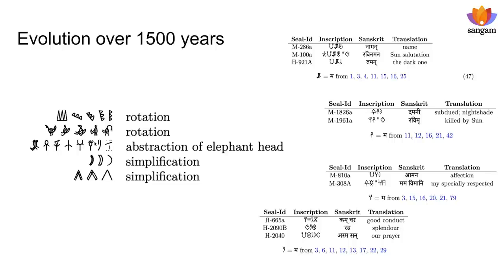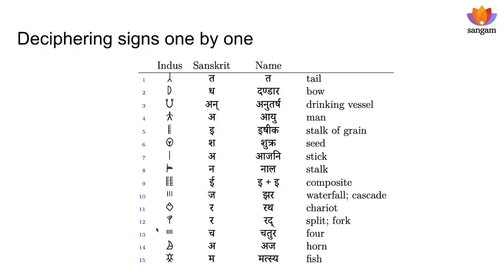So how do we know these are all the same? We simply determine them, we prove them individually. So here is the actual unabstracted portion. And then at every stage we try to solve it. And when we line them up together, you can see that it has abstracted over time.